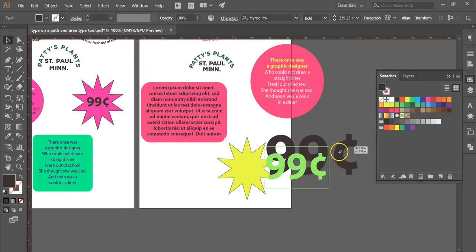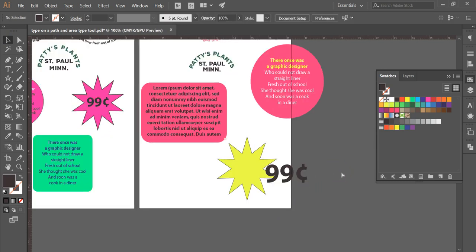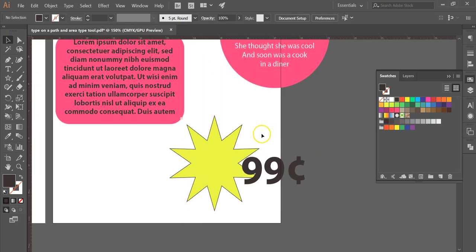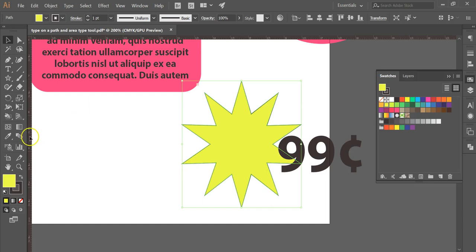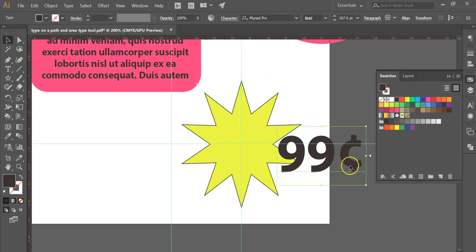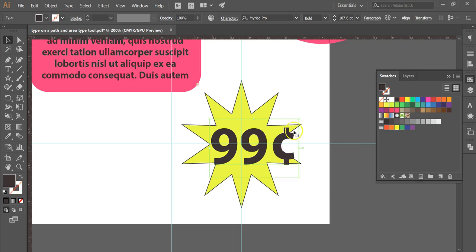Now I'm going to make this smaller so that it's going to fit inside that star. And I want it to be exactly centered on the star. So I'm going to click on the star, and again, this is where I'm going to use my guides. I'm going to drag a guide over to the center from the top and the side, so I have it vertically and horizontally. The reason you can't see them is because I had them toggled off. I'm going to click on Control semicolon to toggle them back on. Now I can see that. Now I can center this.